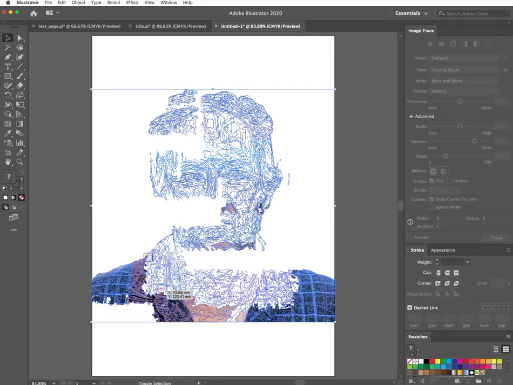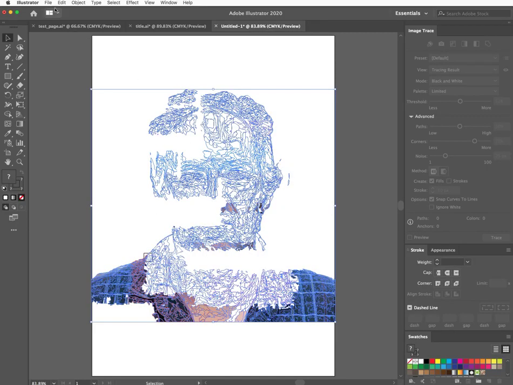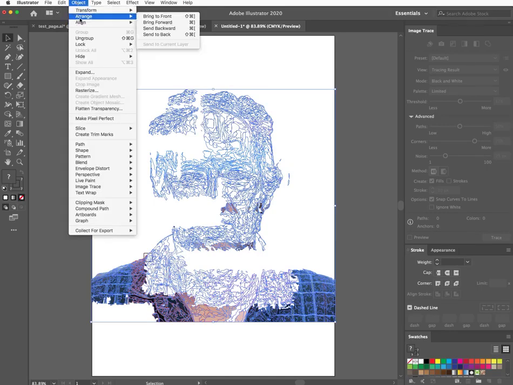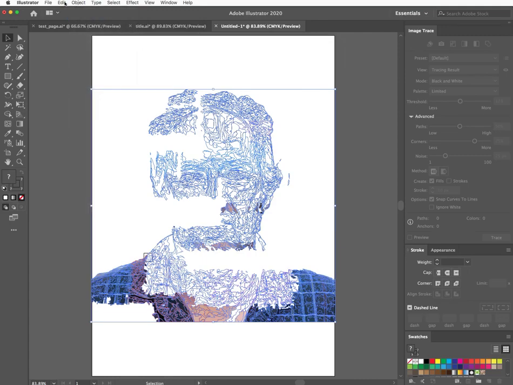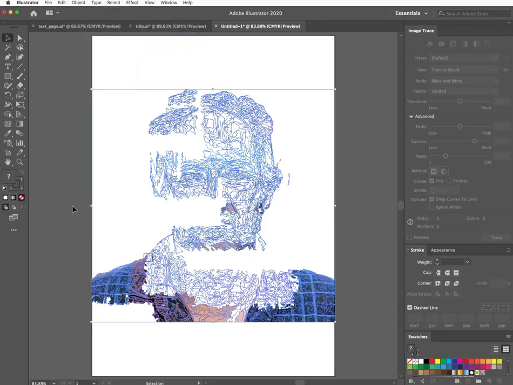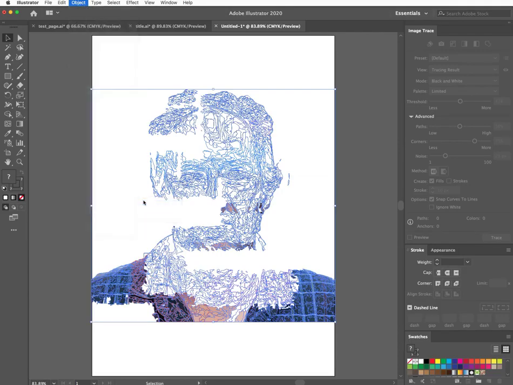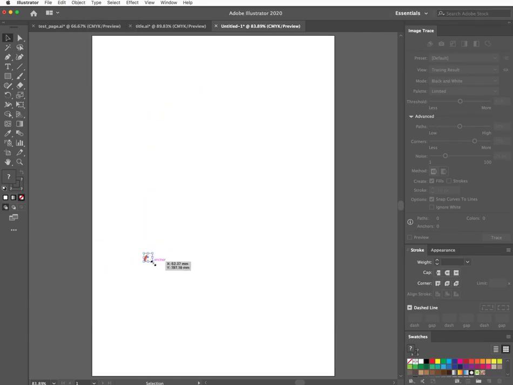So I'll just deselect the square, group it, just to make sure it's in the back. Actually, what I'll do first is I'll just copy it, arrange, send it to the back, and then if I get that little square as well, I can now go Object, Clipping Mask, Make, and it's in that little square.